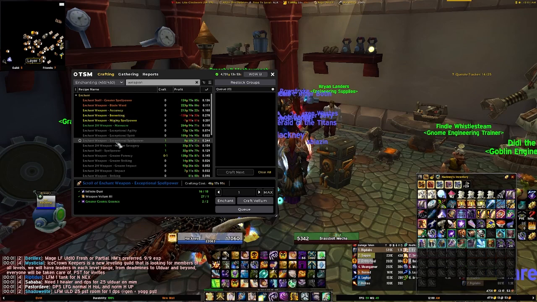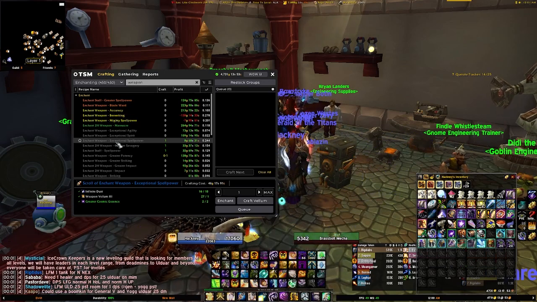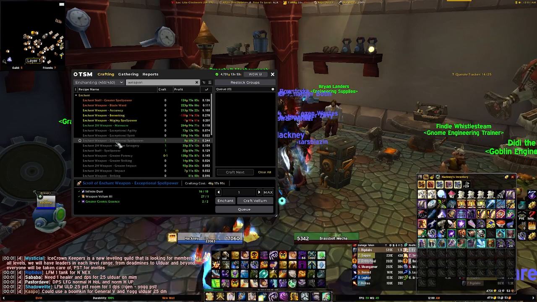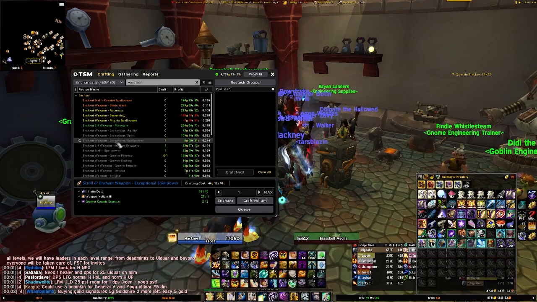Alright, now we're on to the off-brand weapon enchants that don't require abyss crystals, and they're alt friendly. So moving on to this, we have the enchant weapon exceptional spell power. This comes at a very minimal cost to craft with a high demand for alts, so I recommend posting around 4 to 5 a week if you can repost.